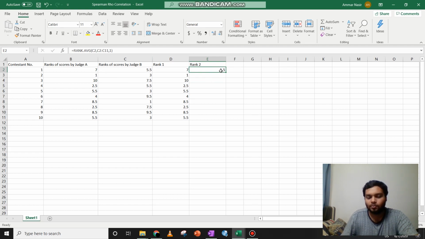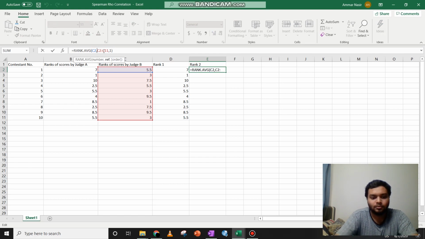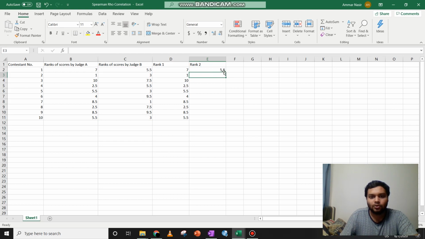Therefore, the order made an average of these. Now, I'll do the same thing here. Shift 4. There you go. Having done this, I could now copy this simply throughout, and I have the rank.